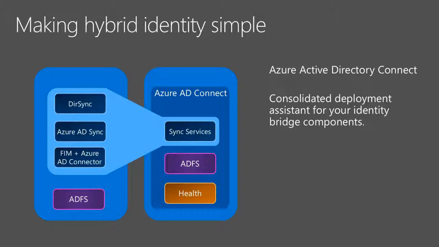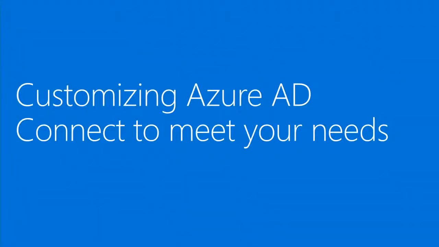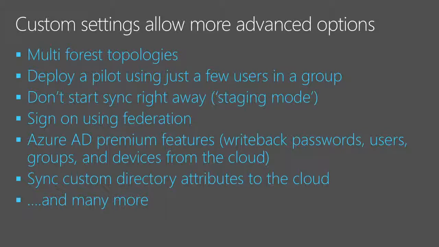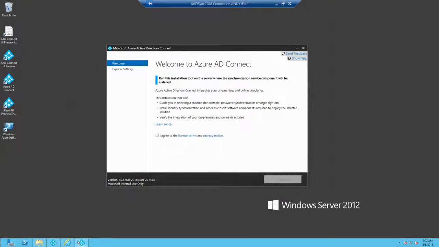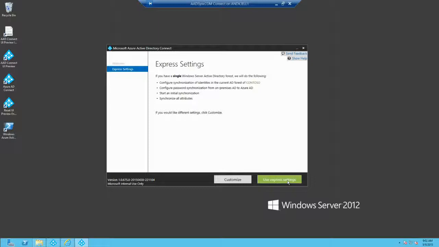So with Connect, there's a lot of things we can do in the customized path, and rather than just talking about all these things that we can do, I'm actually going to show you. So let's go back to a machine here. Yeah. So this is Azure Directory Connect. I'm going to run exactly the same wizard again, but this time I'm going to go down the customized path, and we're going to look at all the different checkboxes and knobs and settings you can do so you know what they're all doing. So it's not a surprise when you see them. And of course, I'm going to agree to the license terms, and this time I'm not going to go Express, I'm going to do Customize.